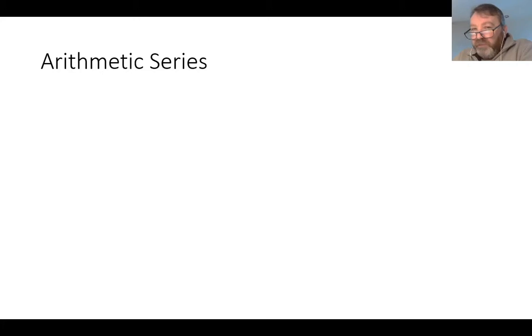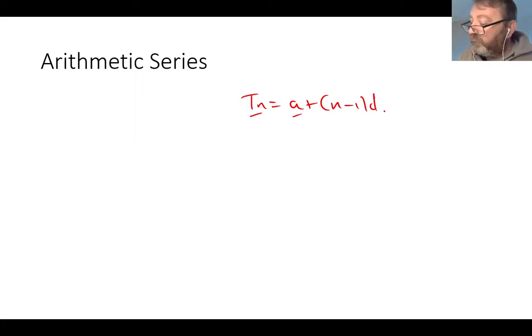Now, there's one formula which we have to remember when we're dealing with individual terms of arithmetic sequences, and that is T of n equals a plus n minus 1 times d. In every question that they've asked you in arithmetic sequences, they will give you three of these and ask you to find the fourth. So they might give you a, n, d and ask you to find T of n.